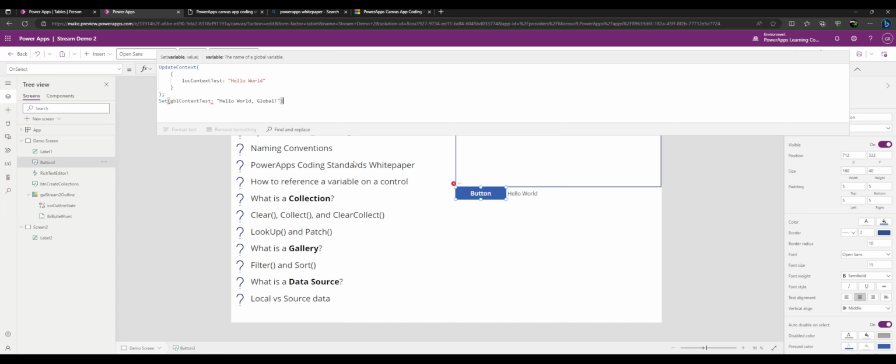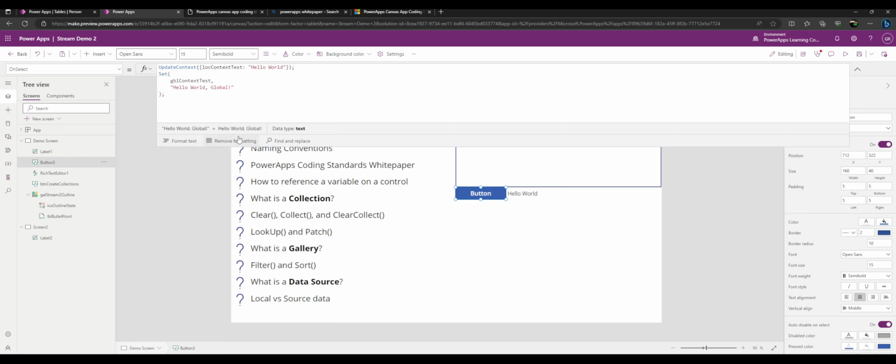We use an exclamation point, because why not? And oh no, what have I done wrong? I tried to use the semicolon. No, we're not addressing the table either. That's also different. Use a comma. Why is it different? Talk to Microsoft. But these are the two different ways that you set a variable.